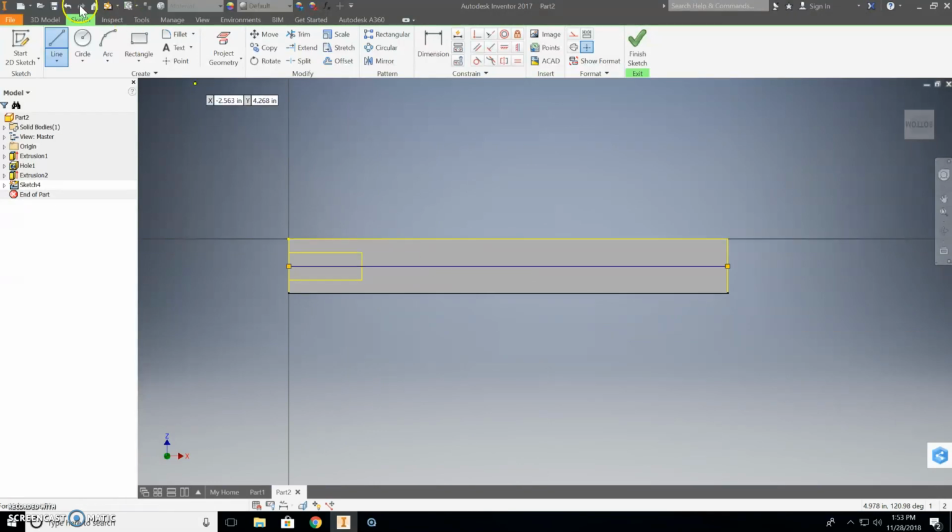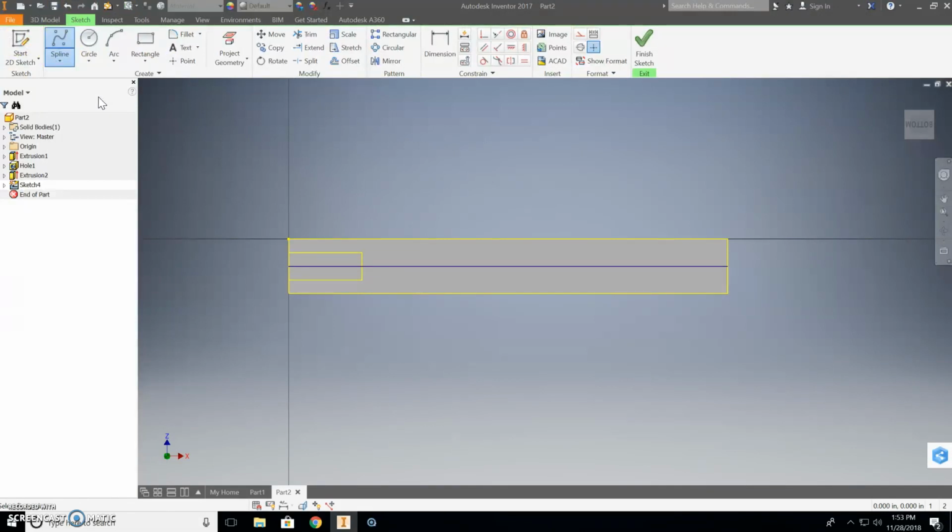Next thing I want to do is draw half of what my car is going to look like. The only reason we're doing half is because we're going to come back to our mirror tool, but we're going to draw one part of the car. Again, like before, we're going to start off from the car. We're going to click at least once, and then we're going to start trying to click and draw the shape we want our car to look like from the top. In this case, from the bottom. Again, once I get to the end, click my green check.